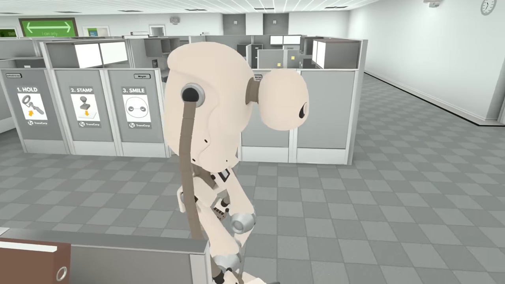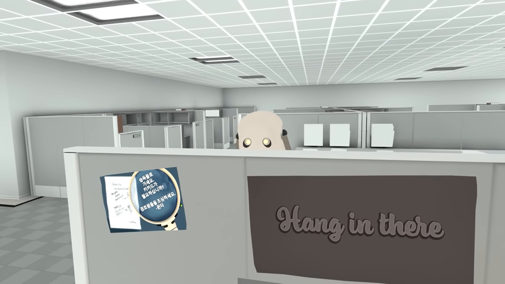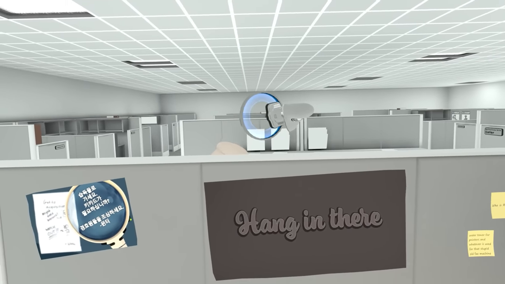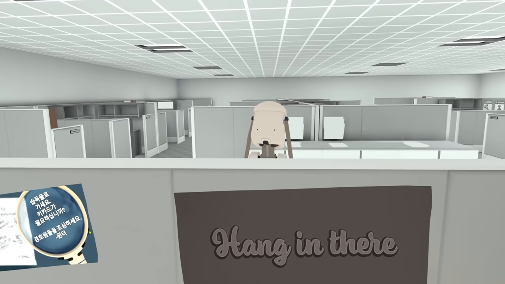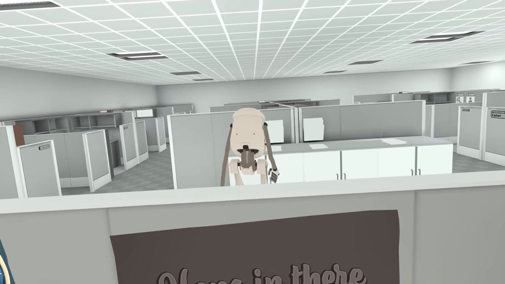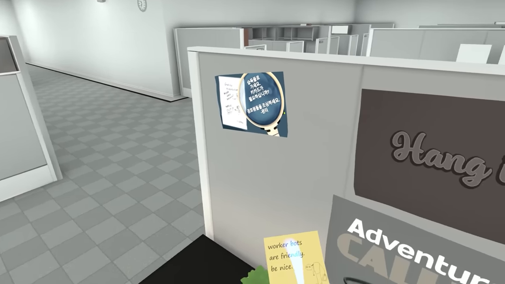Hi. You coming to talk to me too? Okay, no, that's fine. Take that. Oh, whoopsie. Yeah, whoopsie on you. You talk to people. Are you picking that up? Are you gonna bring that back to me? Sir? No, you didn't. Okay, that's fine. Worker bots are friendly, be nice. Aw, I've been kinda mean.